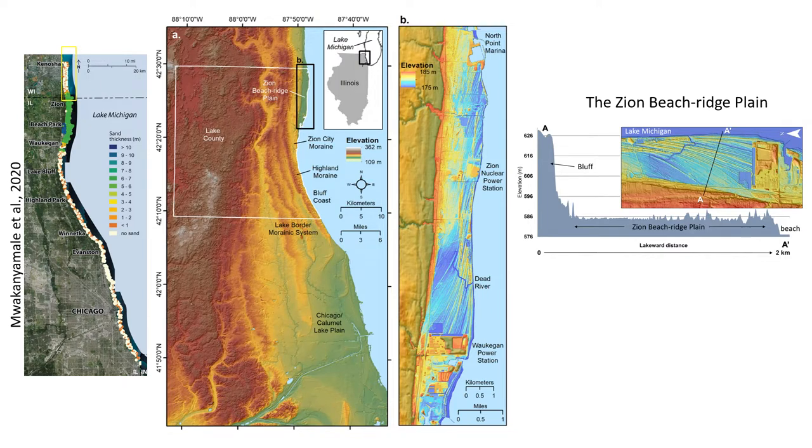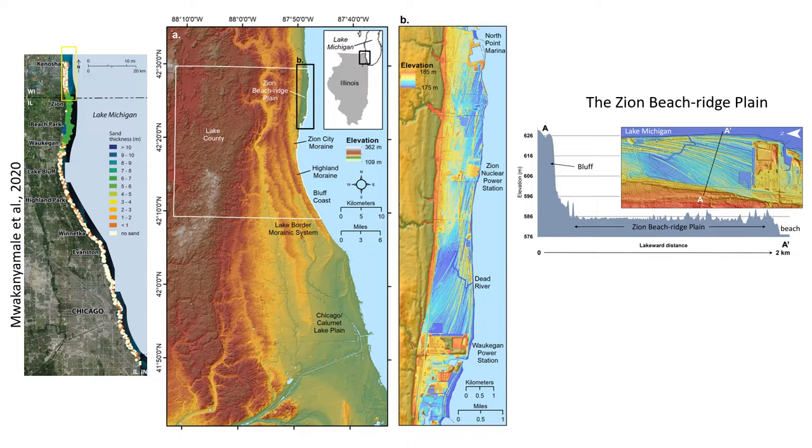Modern shoreline morphodynamics must be placed into a geological context. The figure on the left derived from a helicopter-based electromagnetic study aimed at mapping the geology of the Illinois coast. While many studies of the past had sought to sample the lake bottom and map substrate types, this data set represents an instant snapshot of littoral sand availability.